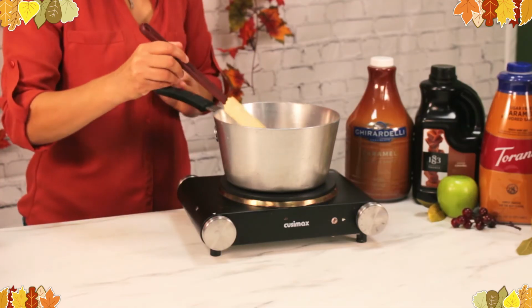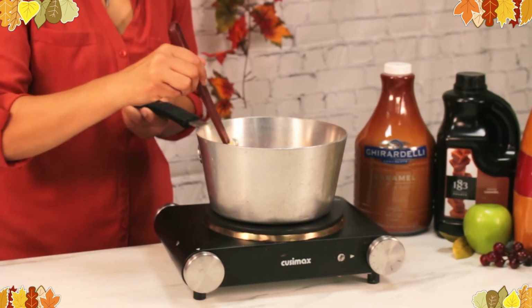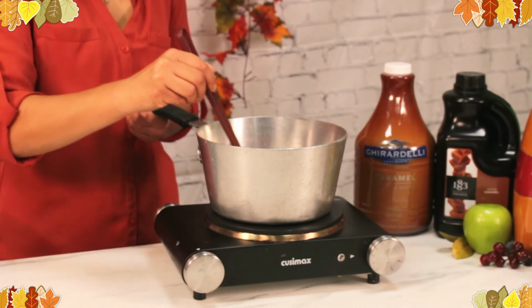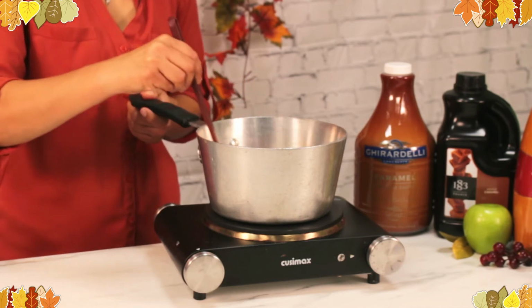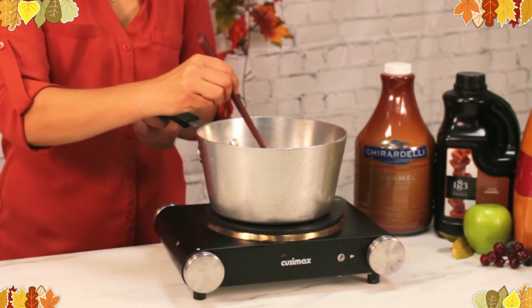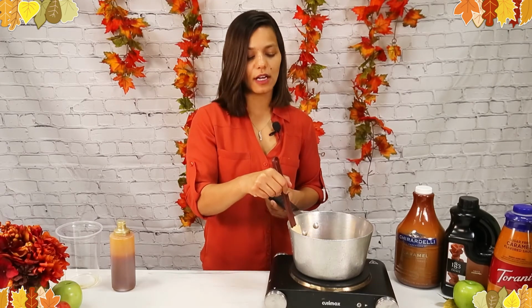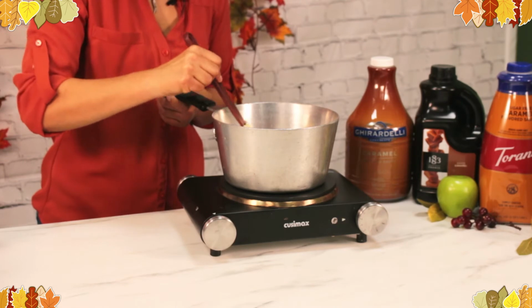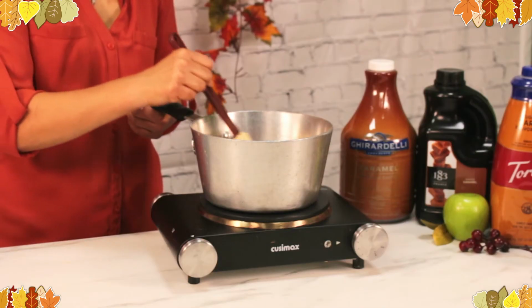We put it on the heat so that we could dilute that caramel sauce. Because it is thicker, it's gonna take a lot of heat to break that up as opposed to just doing a cold cider and putting that caramel in. If you were doing cold, you'd probably go with a caramel syrup, but doing it hot, that's why you're gonna want the caramel sauce. It doesn't take much to get that caramel sauce diluted if you have it on the stovetop. So it looks like we're good to go.